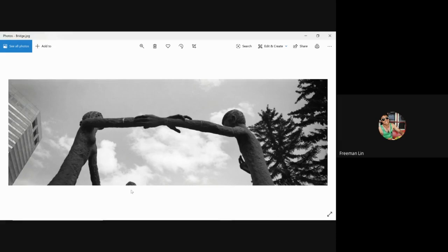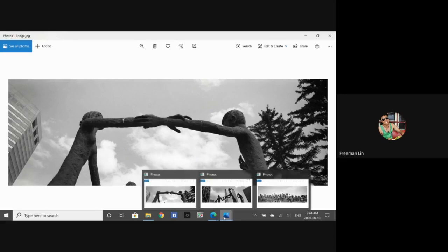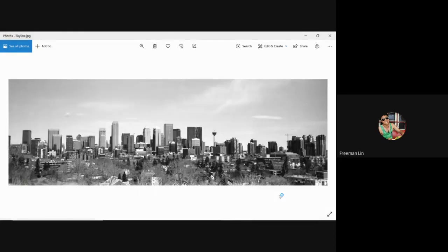Because you're using a large format lens. But I think composition-wise, it's very pleasing. You can easily crop it to get a 3-to-1 ratio, which I think is very cinematic, and also it's just something you don't see all the time, except for those people that have X-Pans. Oh, I love this one.